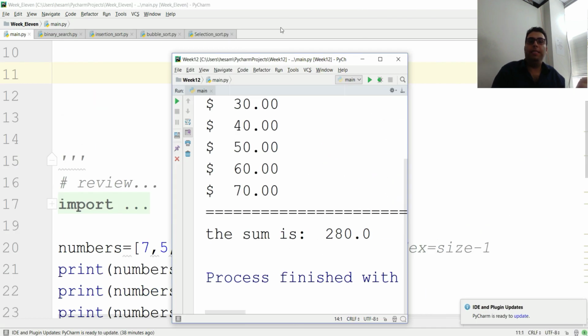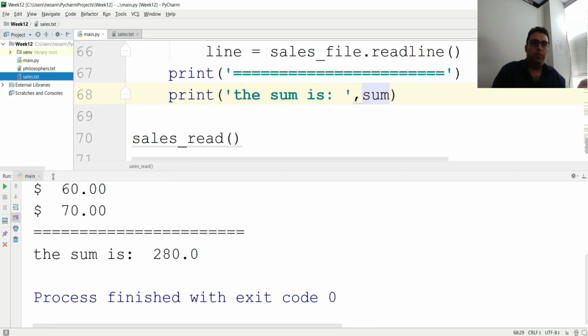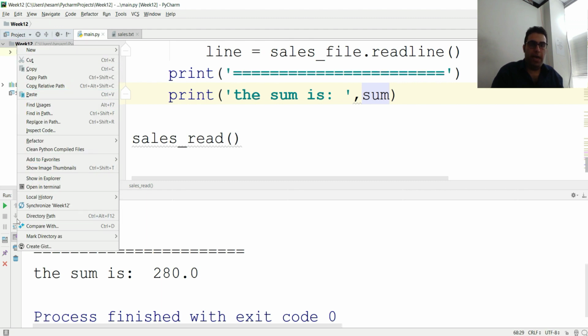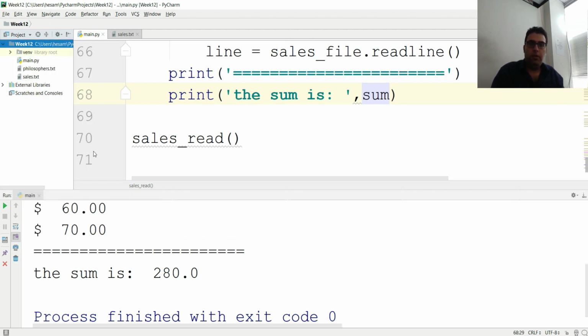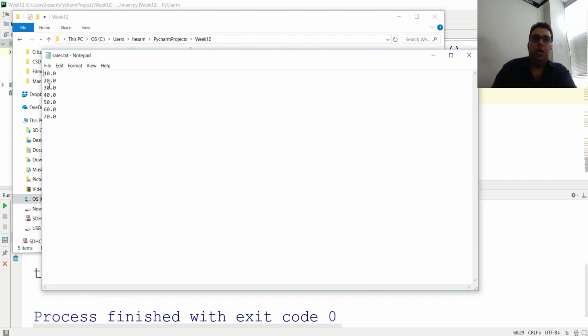So this comes from the file. Guess what? If you go to the file itself, where is it? Let me just go. So this is the location, right? So I'm gonna go to the actual file. This is my cells. I can go here and change it. I don't know. Let's make it 100 on the first one and 120, 70. We have formatting, right? So we can actually format it or whatever you need. So you're gonna save that.